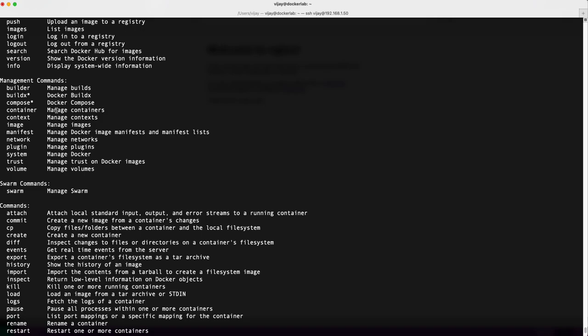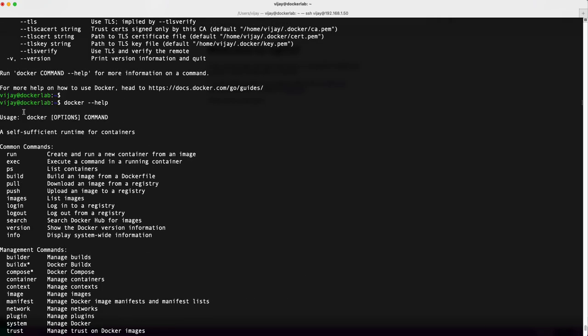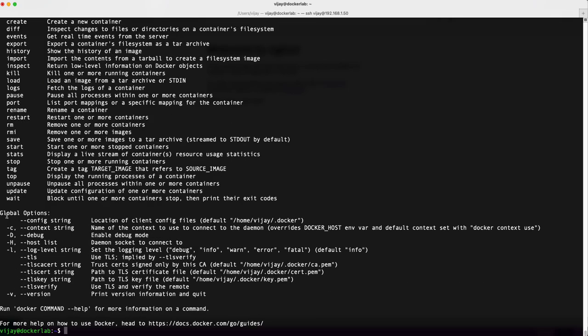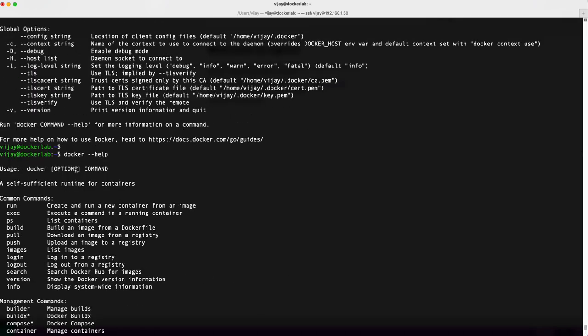By using the container option, you would be able to manage your containers. So how can I check that? After docker, I can give the command. Command options are any options, like the global options here, and other commands. We'll talk about all of them one by one.